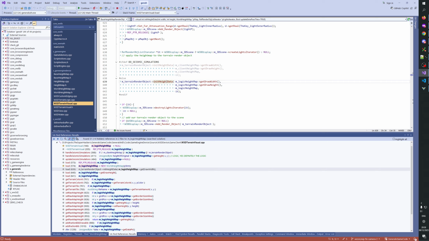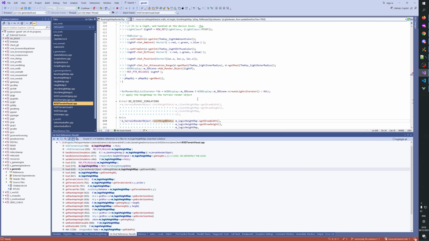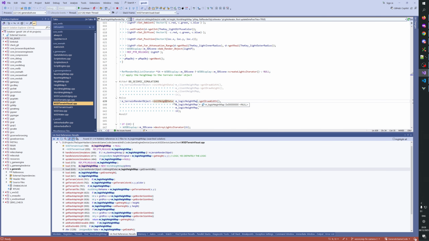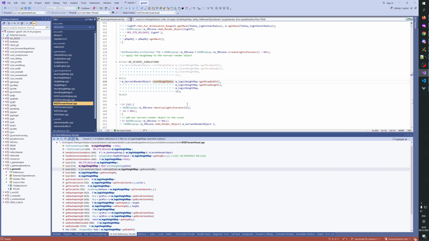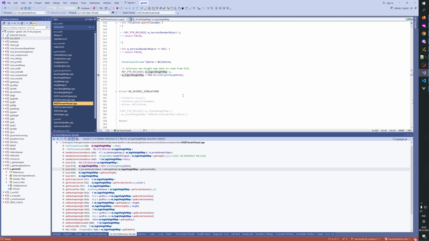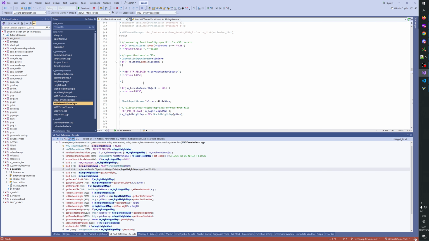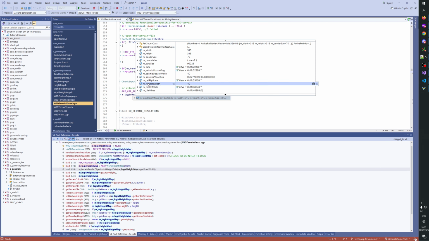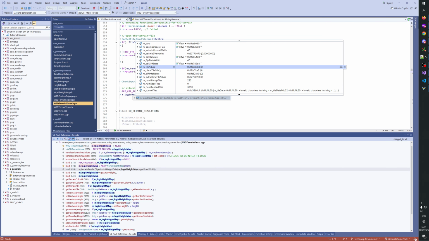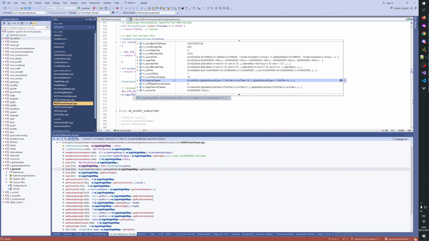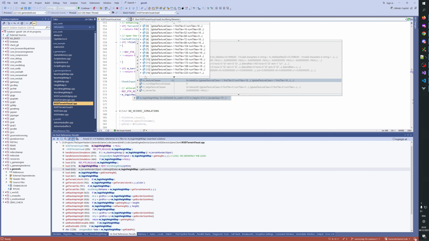Init height data. So at this point, what do we have in here already? Do we have any texture information already? Texture classes. There's something here.